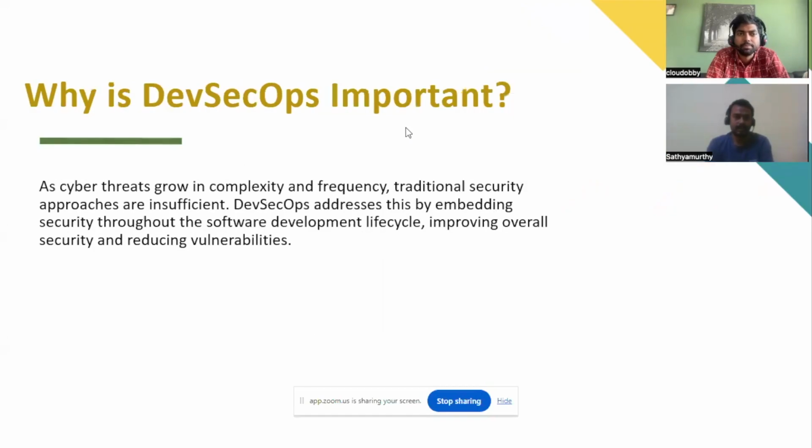Why is DevSecOps important? As cyber threats grow in complexity and frequency, traditional security approaches are insufficient. DevSecOps addresses this by embedding security throughout the software development lifecycle, improving overall security and reducing vulnerabilities. It is important for several reasons, primarily because it addresses the growing need for security in a fast-paced development environment.